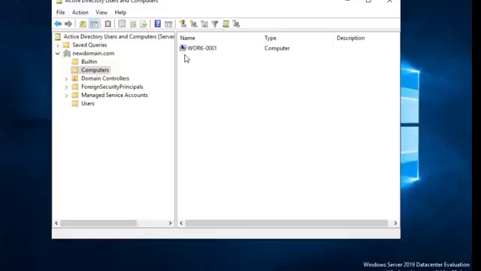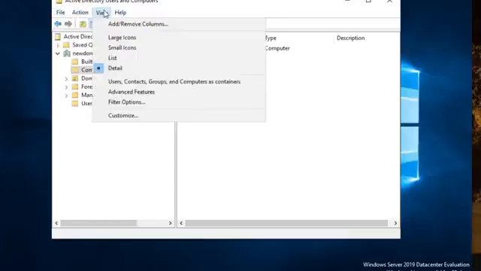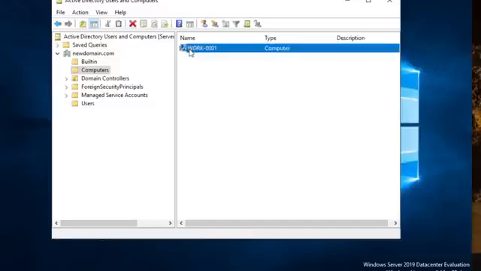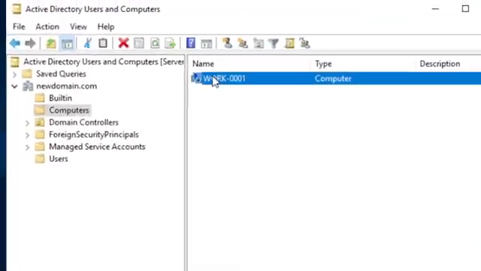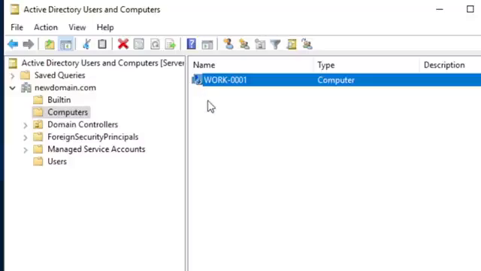All right, so it's rebooting and it should come up here. I may have to refresh. So yeah, let me just go ahead and refresh here. Where's my refresh here? Here it is, action, refresh. You see now this tells us that the computer is down. That means the domain itself knew that this computer was part of the domain, that at some point it was joined to the domain, and now it's basically telling you it's down.